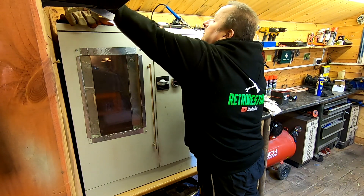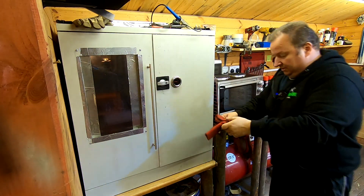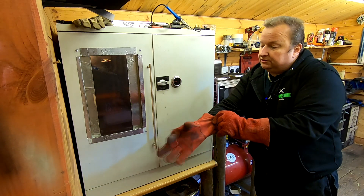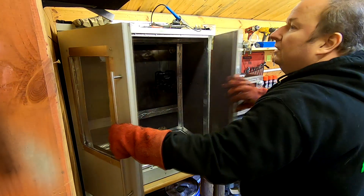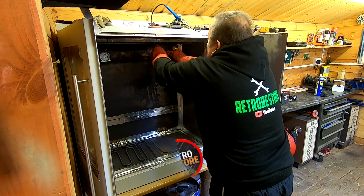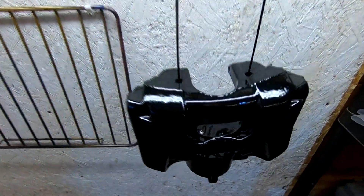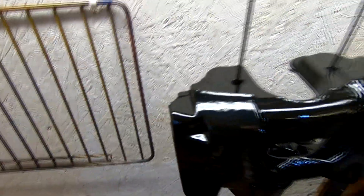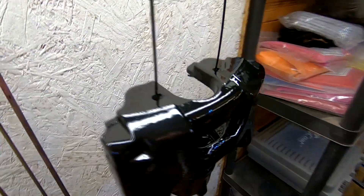This is taking a lot longer because you've got to wait for the metal to heat up obviously. So be aware of that. If you're doing four of these it's going to take quite a long time actually - that's probably why people take them to companies that do this, because they've got big industrial gear. I can't touch it at the moment, obviously it's red hot, but there we go - that's the caliper now powder coated. I will do the other front one, I'm not going to mess about with the back ones. It only needs to come off again to put the new discs on anyway. So while I've got it stripped down I might as well do this as well. It looks all right, doesn't it? I'm pleased with that.